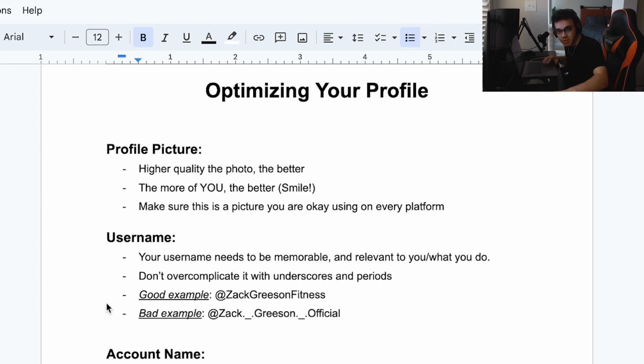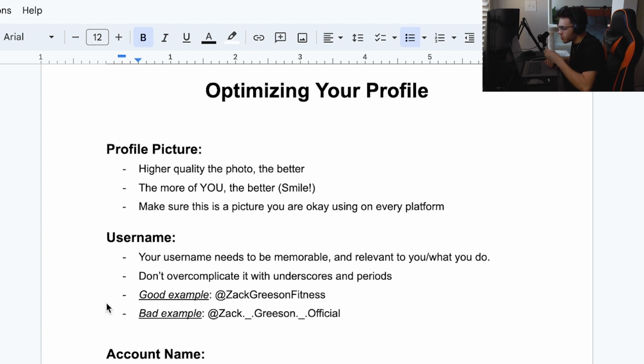So once you've optimized your profile, you can apply those same concepts to every single platform, because one thing that matters most is the consistency of your account, where you're consistent across every profile. When someone searches you up on Instagram, they see the same profile pictures when they search you up on YouTube, when they search you up on LinkedIn, when they search you up on Facebook. That consistency will create more of a memorability in their head. That's the goal at the end of the day, is for you to be remembered by the people that are viewing your content.